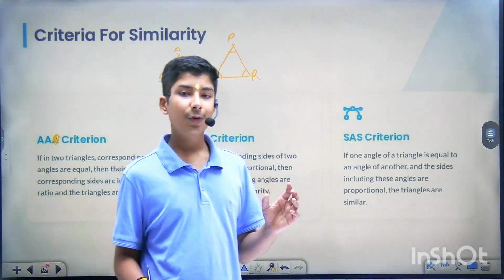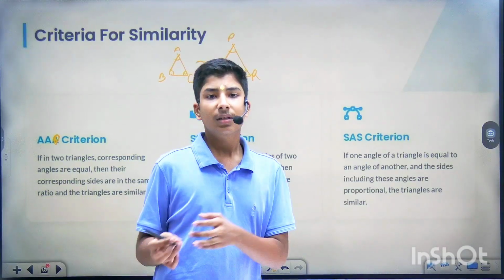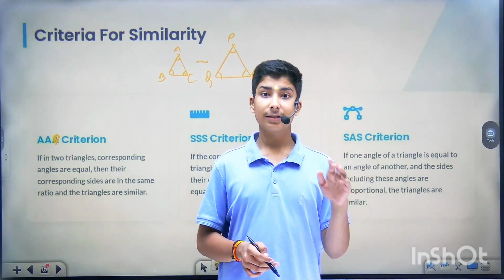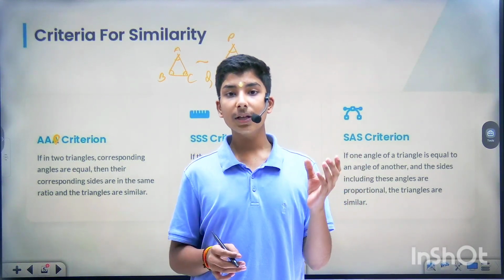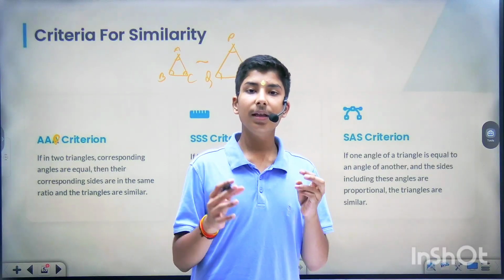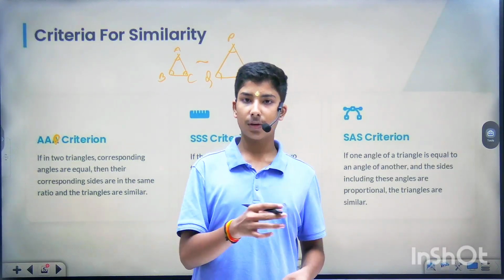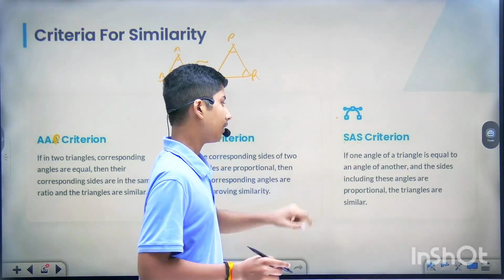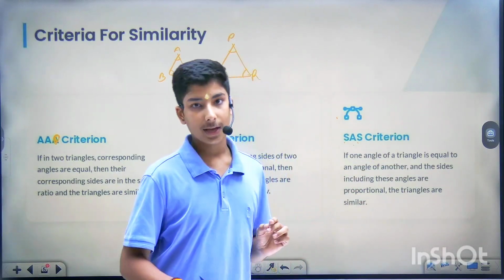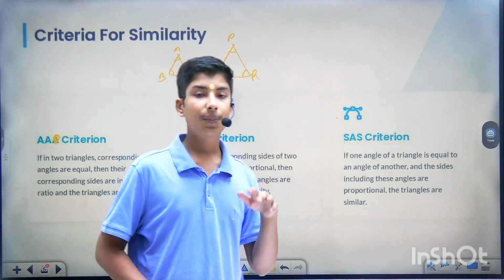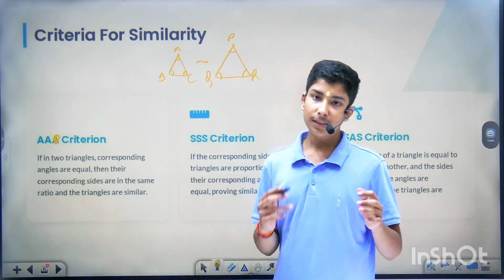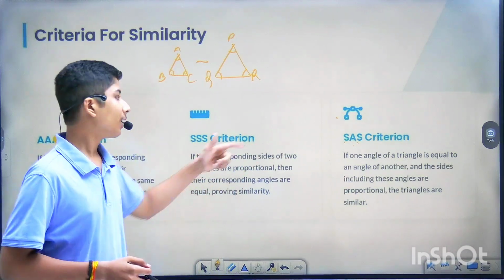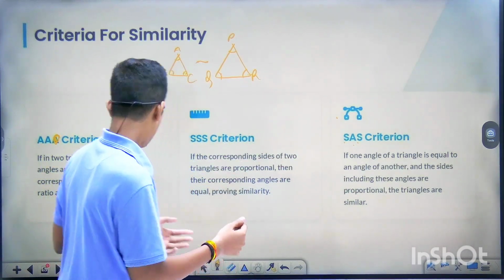You can understand it this way. See, humans are living things, but all living things are not human. Okay? Because only some of the living things are human, and in living things animals also come, birds also come. Okay, this was our example, and the third one is the SAS criterion. If one angle and two sides of a triangle are equal to the corresponding sides and angle of another triangle, then congratulations, you have got two triangles similar by using the SAS criterion. I hope this is clear.